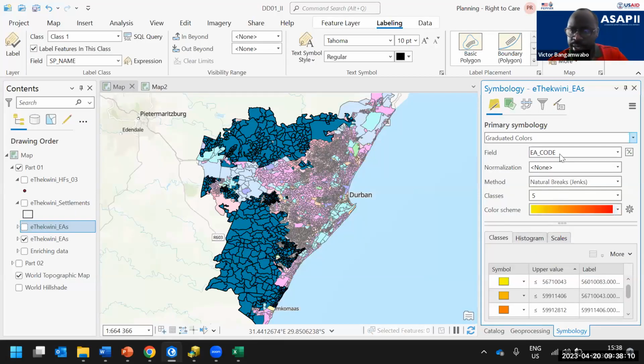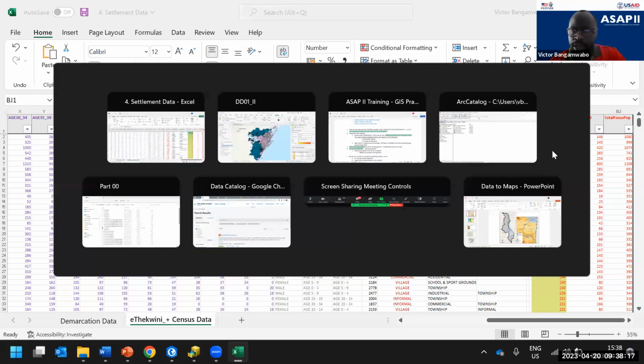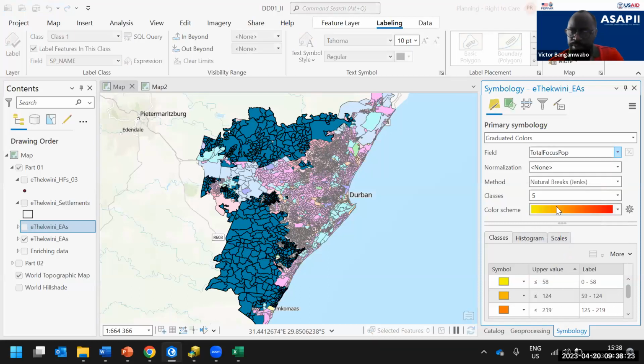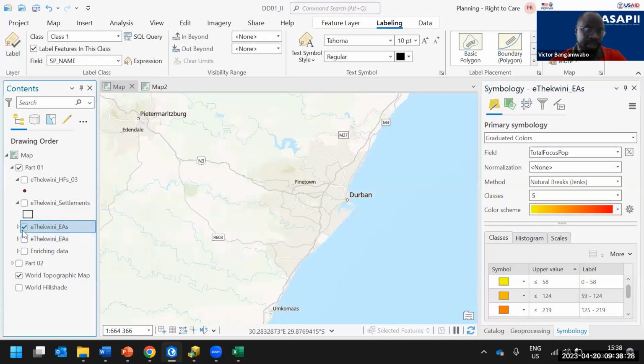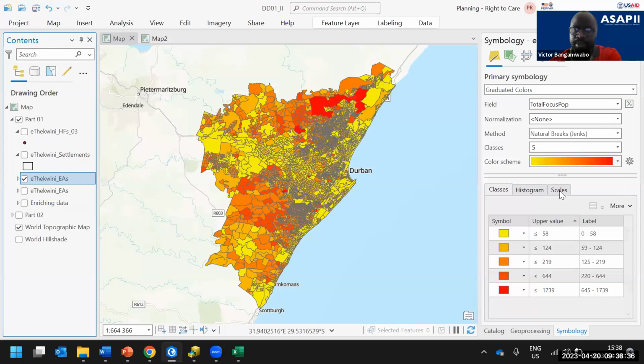Okay. So here I'm able to now go find, remember there's a field I have in my table that talks about total forecast population. So I'm going to apply it here. I'll go find it right at the bottom of the table, total forecast population. That's what I'm symbolizing my GIS data based on. Okay, let me switch on that layer. And already you can see, whatever is dark red, just minimize that, that's where you have the highest concentration of that population.